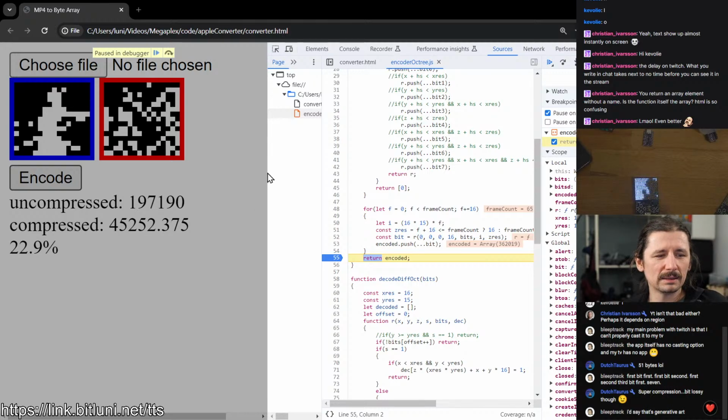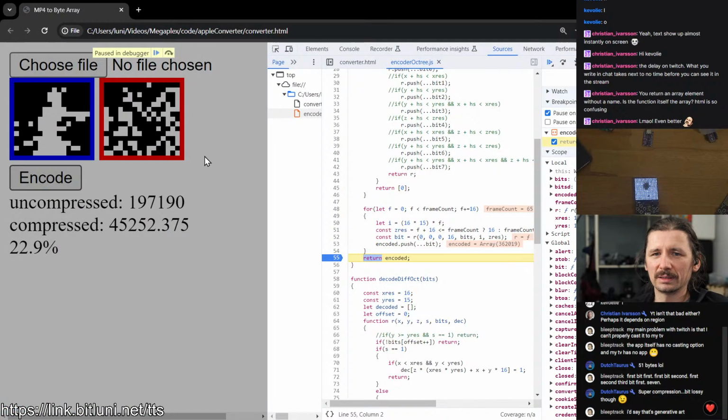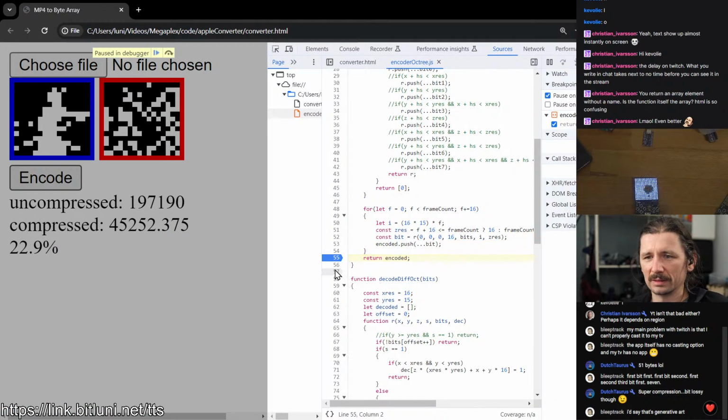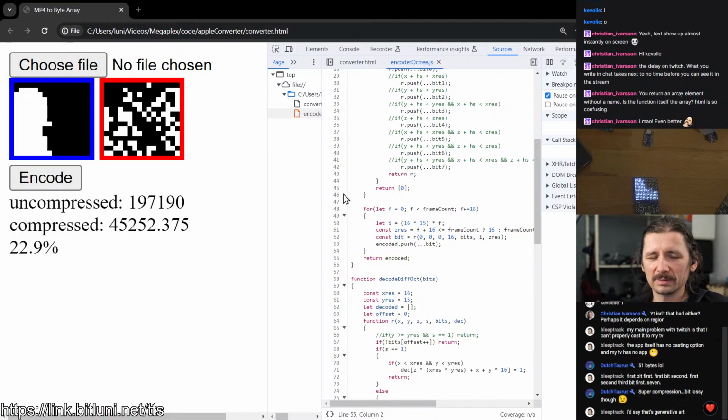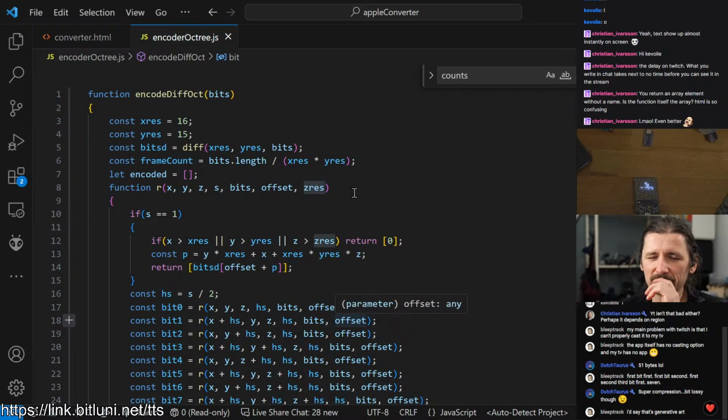Oh wait, I don't have a pointer for... I'm wondering how that works. I need a pointer. What is the offset here?